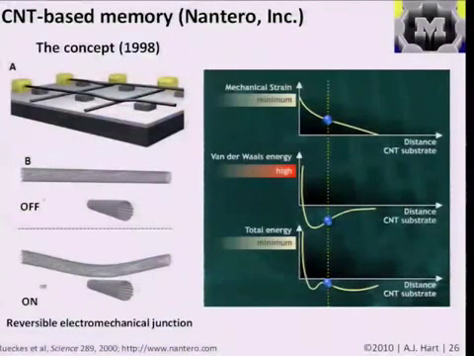And then a few more details about the carbon nanotube memory. The idea is that pulling that top nanotube down to the bottom nanotube is a reversible electromechanical junction, and this relies upon the contact properties of the two structures. If you pull the structure down, it ends up stuck in an overall energy minimum because of the attraction between the two nanotubes as you bring them close. And then when you take the voltage off, when you take your force off, they will stick, and then you can reverse it like so.